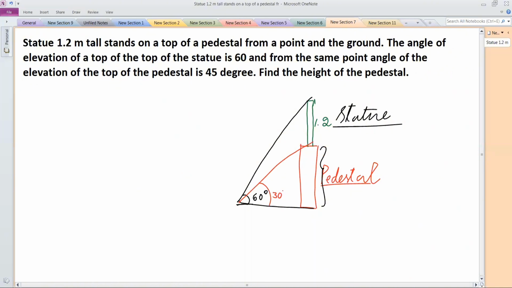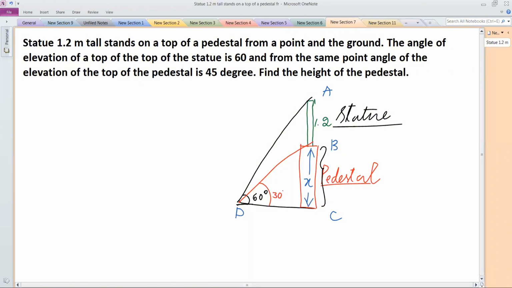We will get two types of triangle, guys. Here, you can see that we will get two triangles, that is A, B, C, D. Let me go with one triangle first, it is not a problem, you can go with anything. But we shall consider the height of the pedestal as x because we don't know exactly.